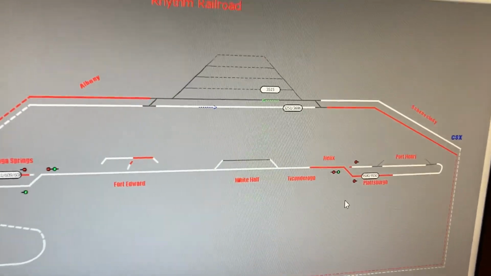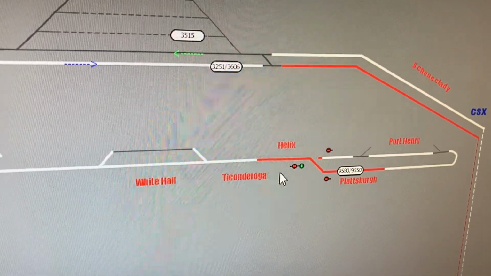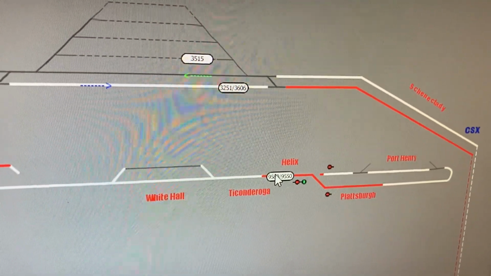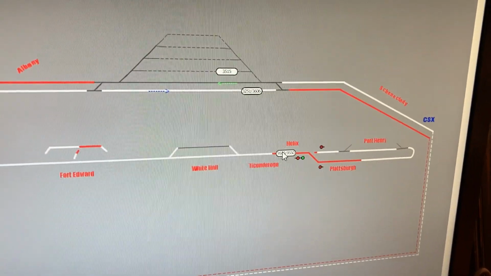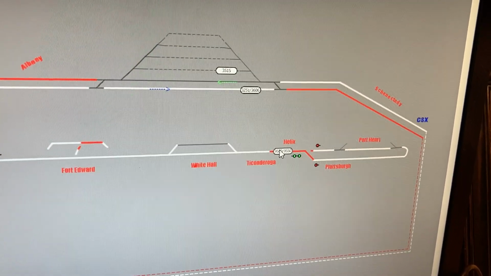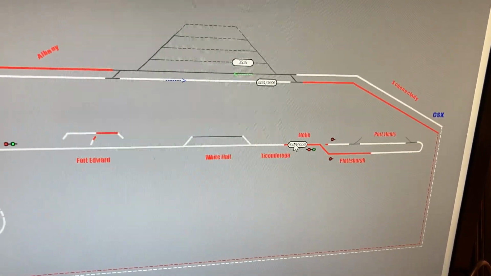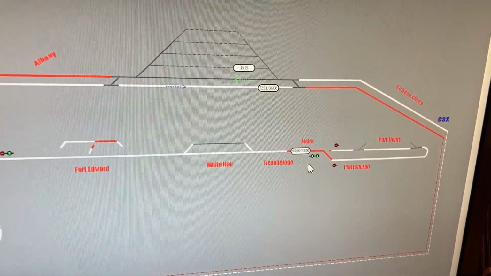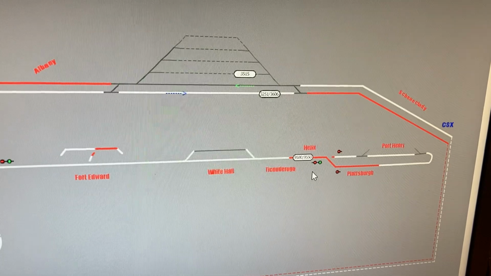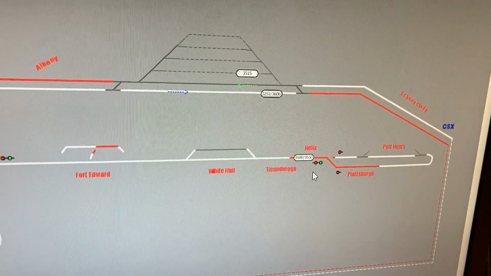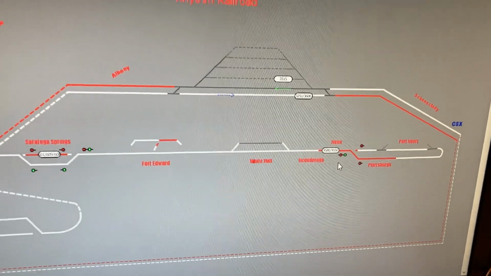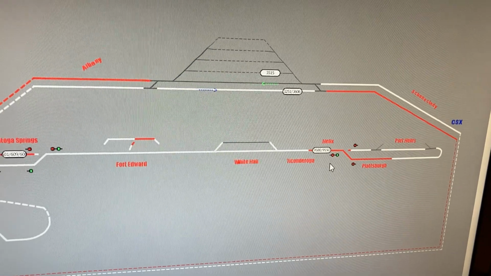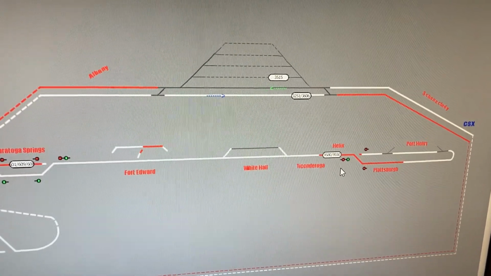But yeah, looks like we have success here. We just entered the helix. The little car is still in the back. I'm going to move my label. So now we are heading down on the helix, and the helix is short. It's only two loops, so we should be out of that block. I mean, it's still going to take a little time, but it's not going to be a tremendous amount of time. And that's one of the things I always wanted on my layout. I didn't want the helixes to be so long that you lose the train for, like, 20 minutes inside a helix.